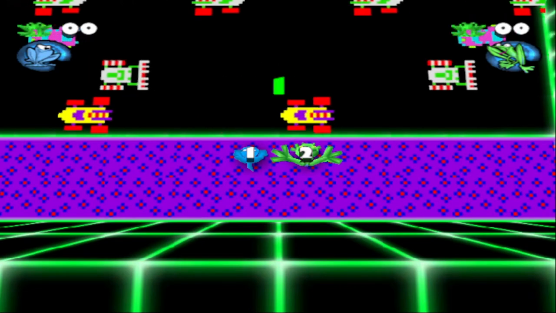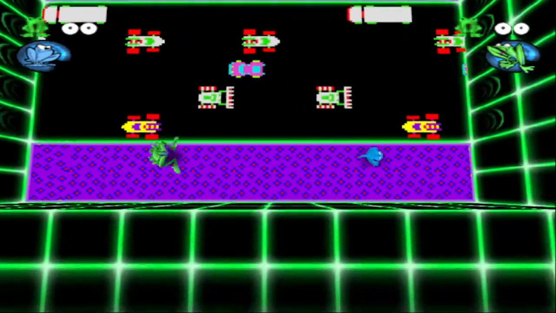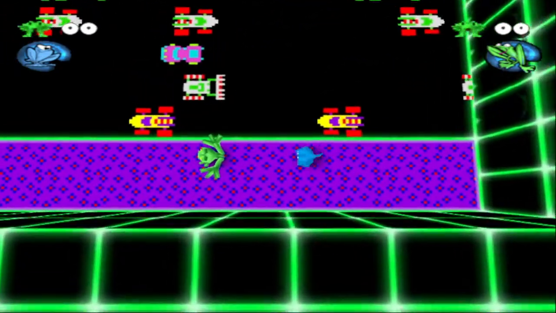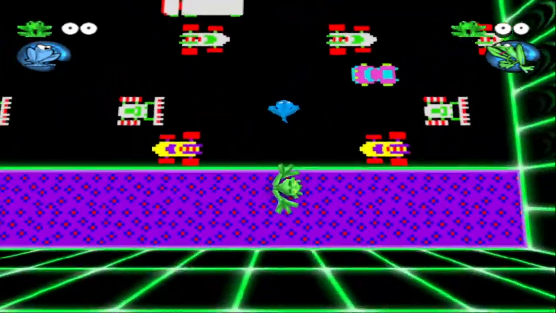Oh. Whoops. Sorry, I clicked that. Oh, weird. So S and D are left and right for me, and Q and A are up and down. What's my super hop? You can't super hop in the retro stages, I don't think. What? Oh, I'm not jumping on the cars. Whoops. Okay.